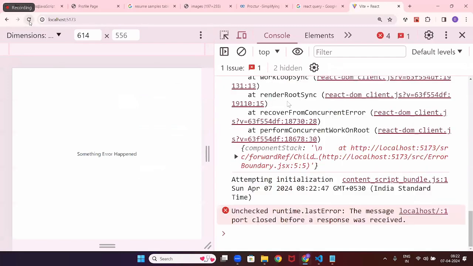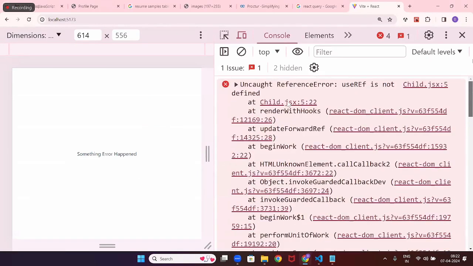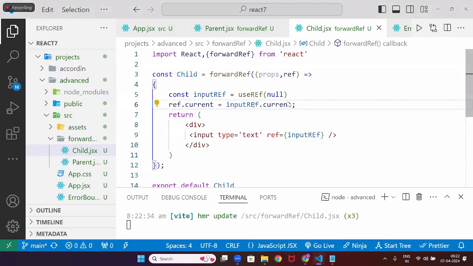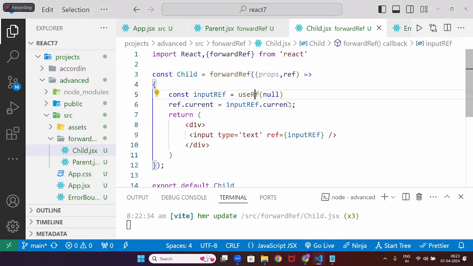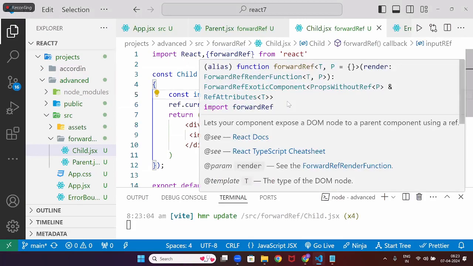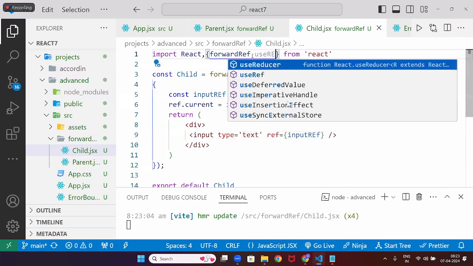Something error happened. ForwardRef component: useRef is not defined. Use ref, here, use ref.